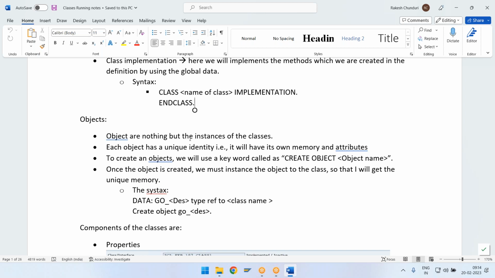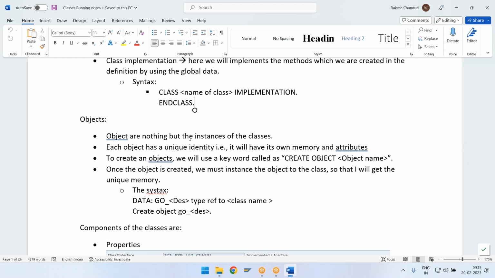Like if I want to create a data declaration, the data declaration will assign a memory of the type you provided, right? So if I say char10, the field will be of type char10. That means the length of that field is 10 characters, which can hold 10 characters of data.